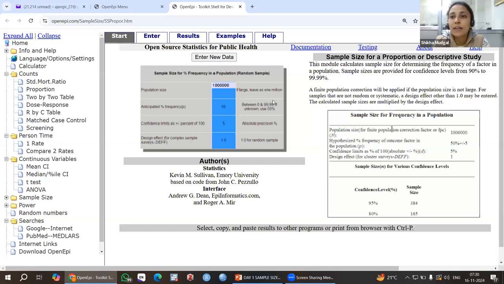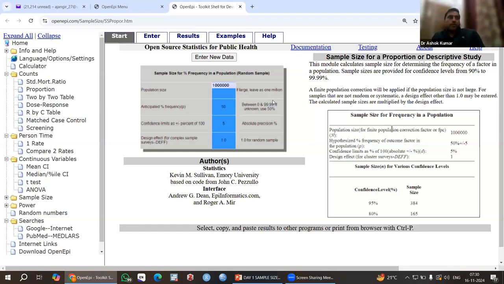The next question is, kindly explain margin of error again. I think I have already explained it 2-3 times, but margin of error means, suppose in a study we are taking a proportion, for example 20% of patients had the event of interest or primary outcome, such as death, complication or bed sore.